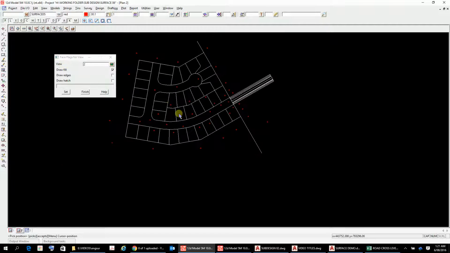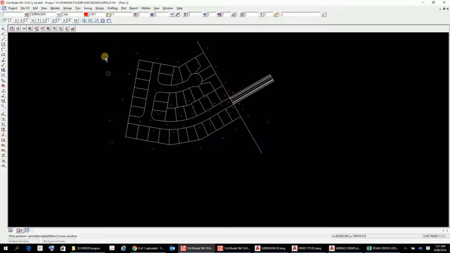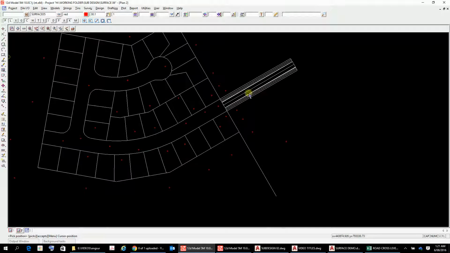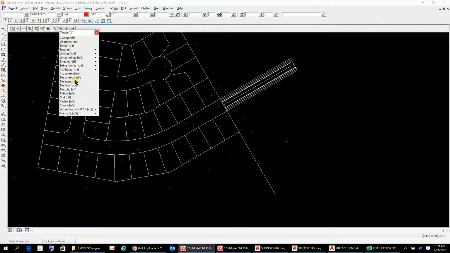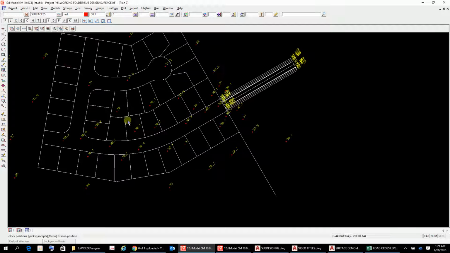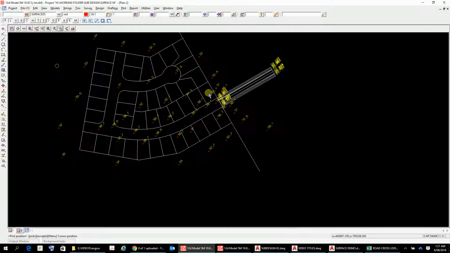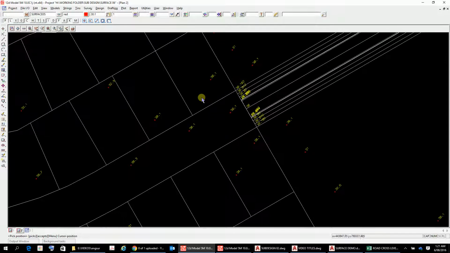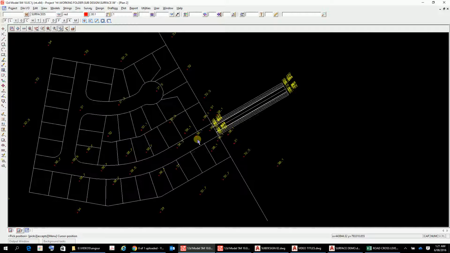Okay, so there you can see that I've put in quite a number of points, as well as, well, I didn't actually put some on the road, but as well as the existing points on the road. So if we turn on the Z values here, you can see all of the values that I've put in. Now initially I put some around, and then what I found is that the contours weren't quite to my liking, so I added some more in around here to just sort of flatten the contours out a bit. So you can put additional ones in.